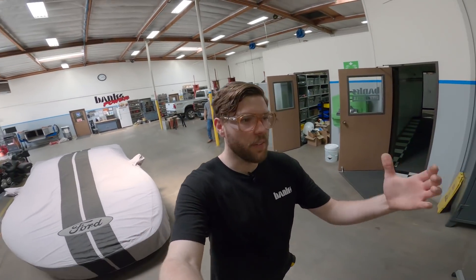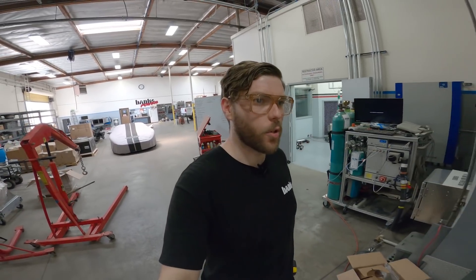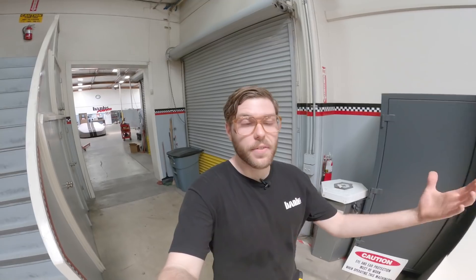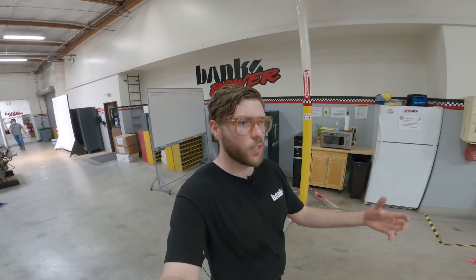We're back and now that the cab is blown apart and on the Roadster Shop chassis, we're going to start getting back to the engine. That means we're going to work with Matt, the newest member of our mechanical engineering department. Gail has wanted an L5P crate engine since 2017 when it was released, and we've never really had a person solely dedicated to working on just a crate program until now. Matt comes from aerospace and automotive engineering backgrounds, comes from Gassers, so he's new to the diesel world, but right here I already see him working on the intercooler, so we're going to jump right into it and talk packaging.